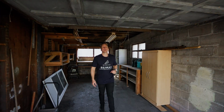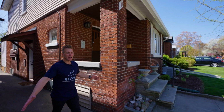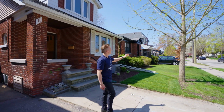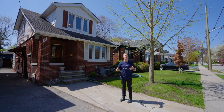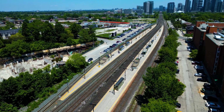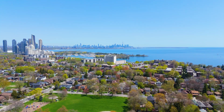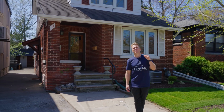All right, let's head back out front, talk a little bit more about this house, this property, and why you just gotta get down here. Coming down the side, back out to our front facade. This tree's just budding. Got a great spot here to take a look at 11 Struthers and all it has to offer. So close to that lake, so quick up to that GO train, my friends. Major transit arteries, so close, 427, the Gardiner, that bus line to Bloor. You really get the best of all of the city. You really get the access to all the main points of the GTA, downtown and beyond, and yet that quiet feel that only Mimico brings. All right, my friends, let's go back inside and talk a little bit more about 11 Struthers.